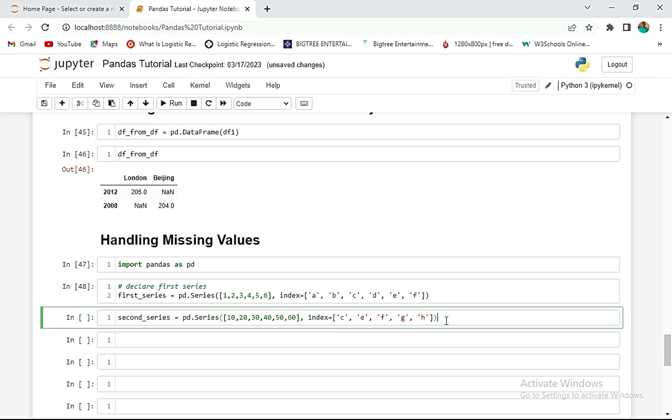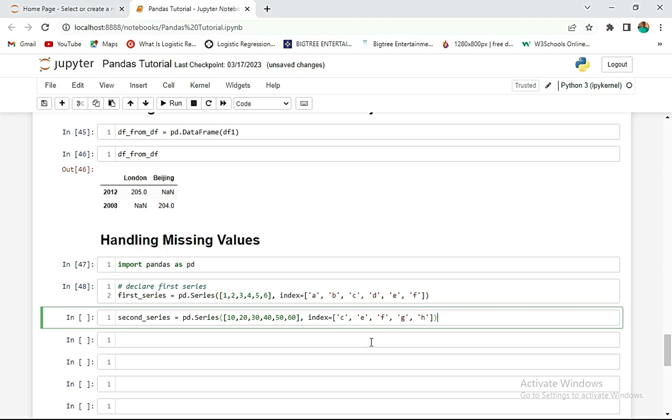What we're trying to do is see how we can handle missing data, so we want to create missing data. Initially we had the same data and the same index, and we were able to match them together. There was no null value, but in this case we're matching them with different indexes. Let's see what will happen here.